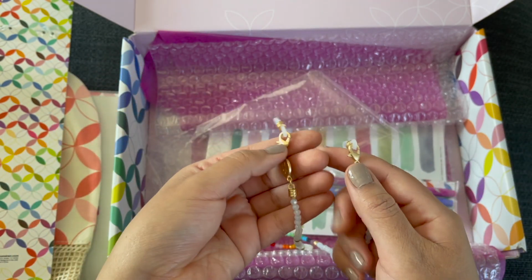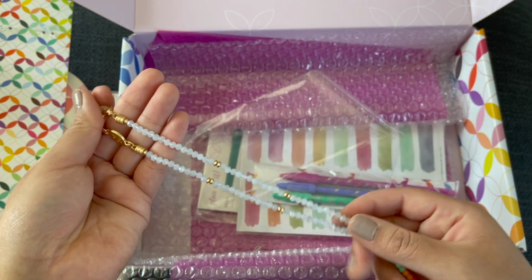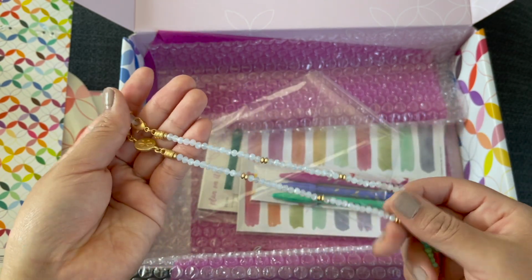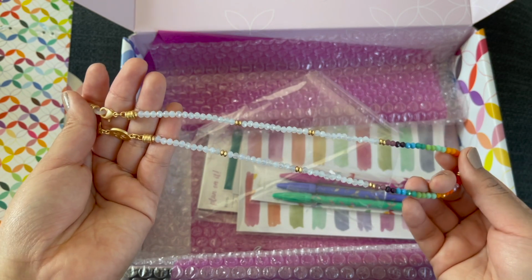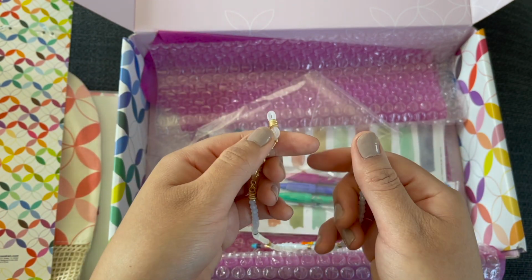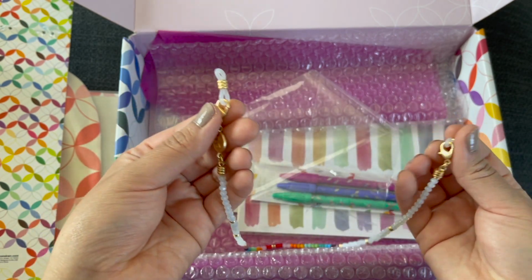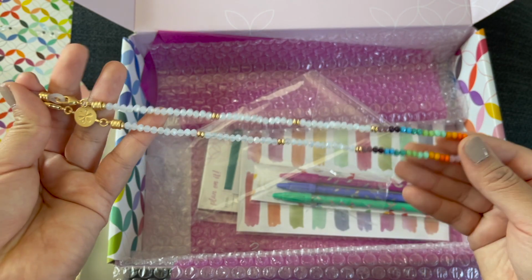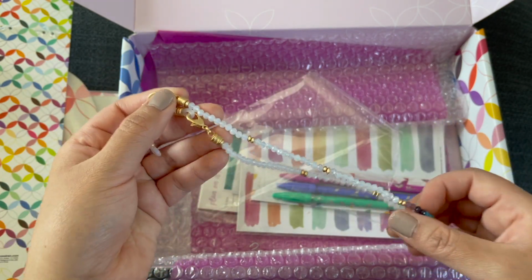I wouldn't personally use it for a mask just because I don't want the mask hanging from my neck. I don't need to. I don't really go that many places. I only go to school and home, so I don't really need the mask around me all the time. I'm usually just wearing it, but I will definitely be trying these for my blue light glasses. So convenient. And that's one of the reasons why I love this box so much.